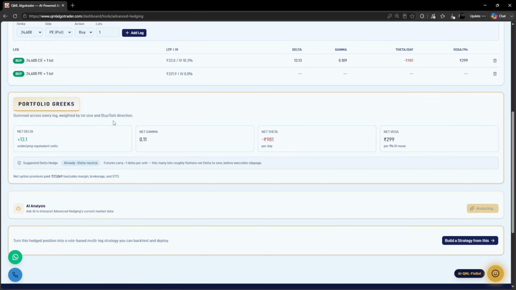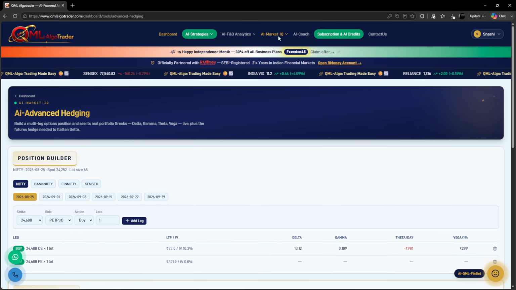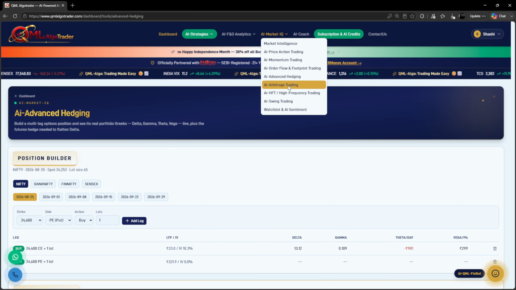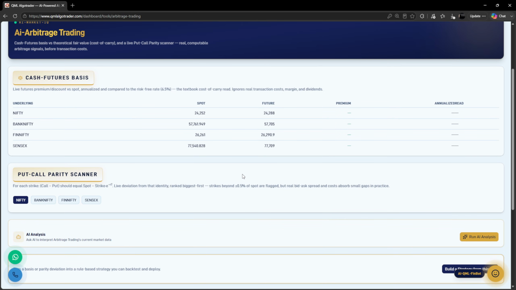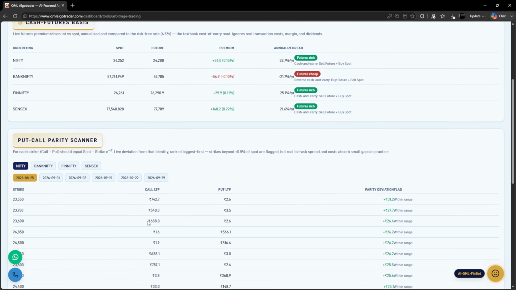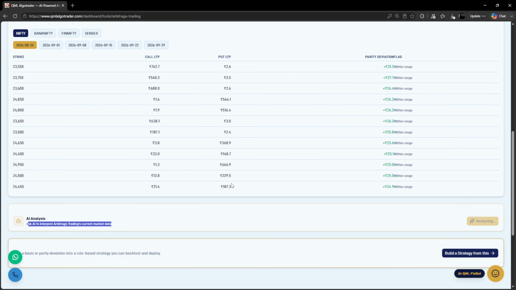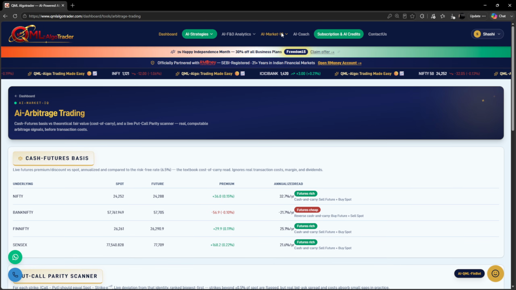So you run the AI analysis, and it will give you the complete details. What is delta neutral, how to hedge it, how to do the delta hedging, all that it will give you. That's a beautiful option you can use in advanced hedging. And arbitrage trading is also one of the beautiful options, you can use it for Nifty, Bank Nifty, Fin Nifty, everything. You can ask the AI, how can I do the arbitrage trading? That will also help you. Now you can see arbitrage trading for different levels, different markets. Ask the AI, and it will help you for arbitrage trading as well.